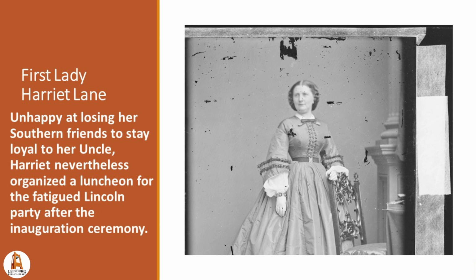And it's usually some sort of obligation. The outgoing presidential family makes some sort of accommodation like that, although not every president does that. But she was really interesting because she wrote later that she had heard that Mary Lincoln was very loud and very Western in style, but she didn't have much of a chance to really associate with her because she basically left the luncheon, went off. And it was a very difficult time for her.